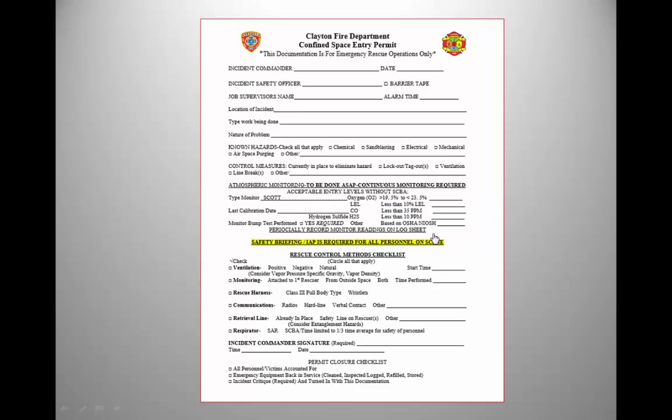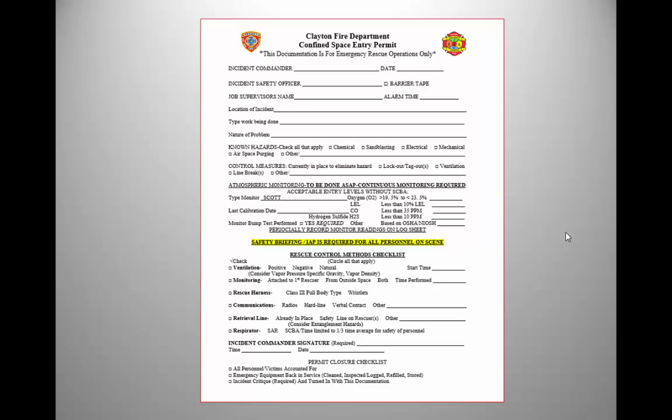So here's what we're looking for, here's what we write down, and what we find. The good news is on our air monitors, if you're outside of these ranges, our air monitors will go into alarm. The type of monitors we use are all Scots, and here if you want to write beside it, Protege, that's fine, but you don't have to. Last calibration date you'd get from the air monitor log, and we're also going to bump test it as it's required for any time we use our monitors.